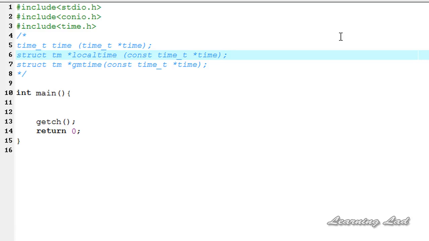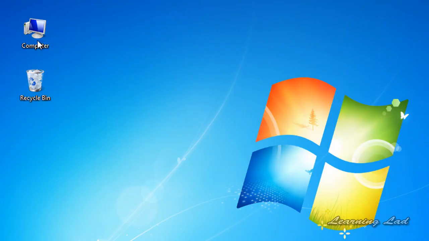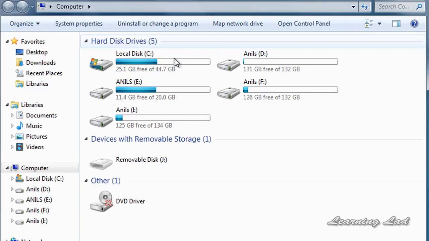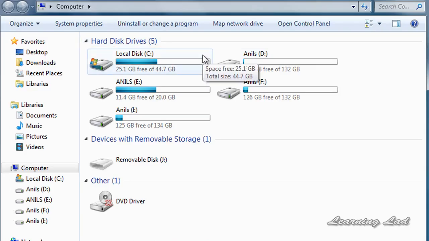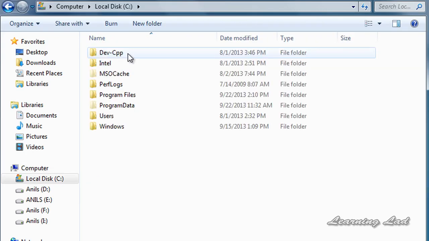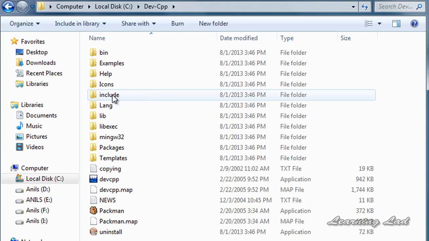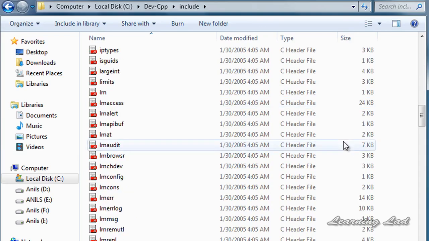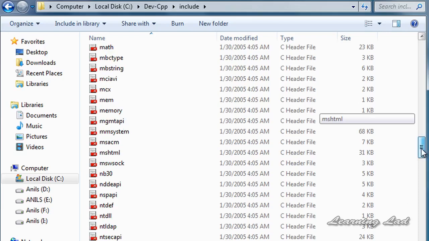Okay, now before explaining the functions that we're gonna use, I want you guys to go and open up my computer and go to the location where you guys have installed the Dev-C++. So mine is in the local disk C, and open up that folder and open up the include folder, and then go and open up the time.h.